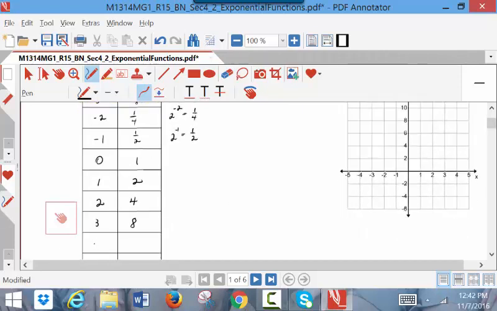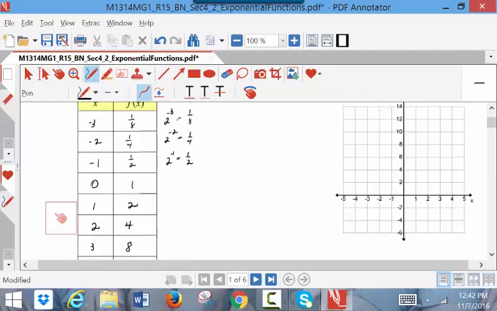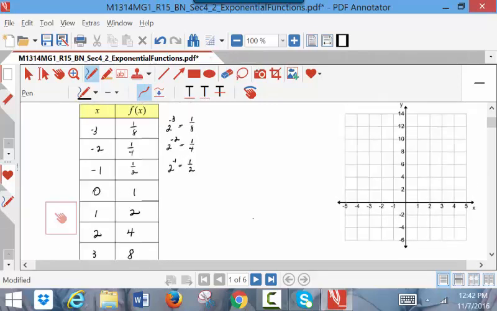These numbers will get very big very fast. If x is 4, 2 to the fourth power is 16. So these grow very quickly. But we're really looking more around the origin, around the x value of 0 to get this graph. So let's just graph it and see what it looks like. At negative 3, I'm just barely up above the x-axis at 1/8. This is not really to scale; I'm just putting something on the graph to get it small and still visible. At negative 2, it's 1/4. Again, these are so close together that obviously these are not exactly on track. A little better at negative 1, 1/2.